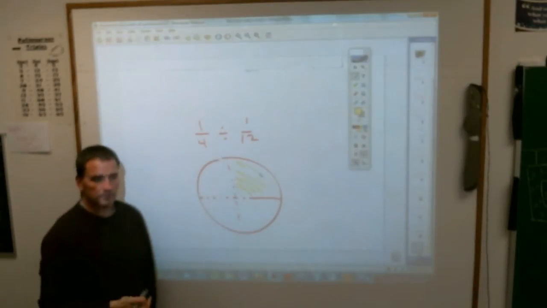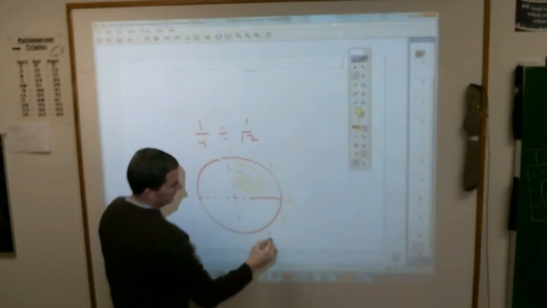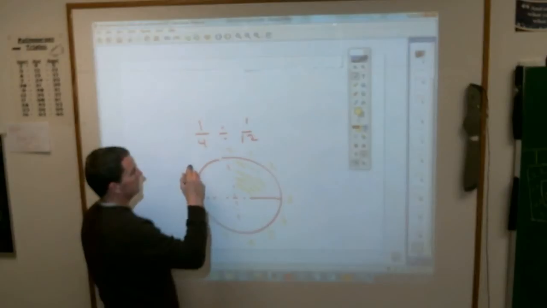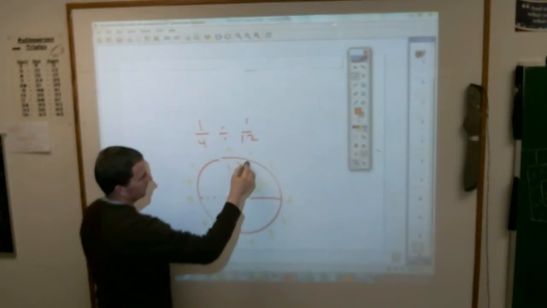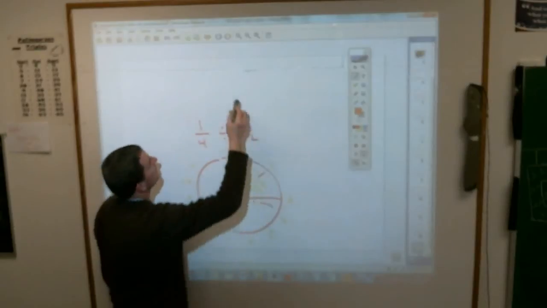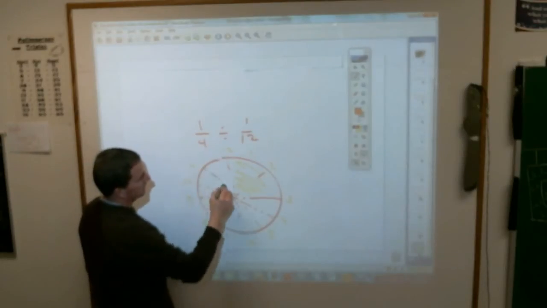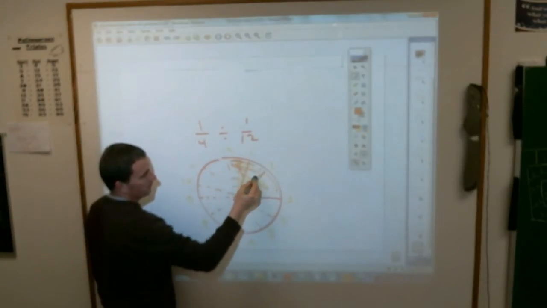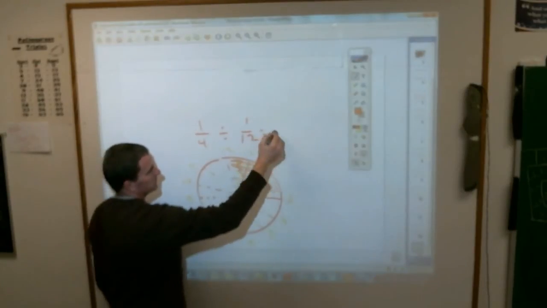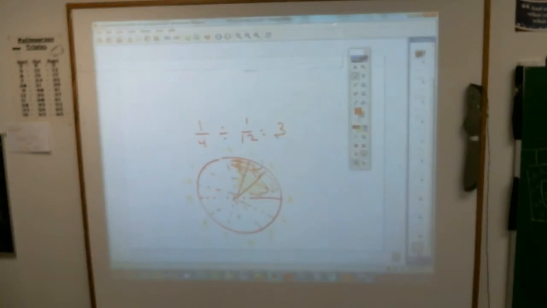And if you think about a clock, our clock is cut into 12 pieces. You have the 12, 1, 2, 3, 4, 5, 6, 7, 8, 9, 10, 11, 12. Each one of these is a 12th. That is a 12th, that is a 12th, that is a 12th, that is a 12th, that is a 12th, that is a 12th. 1/4, this part right here, takes up how many of those 1/12 wedge pieces? 3. 1/4 divided by 1/12: how many 1/12s are in 1/4? That would be 3. Eventually we'll get to where you don't have to draw pictures, and that's going to be nice, but it's good to be able to visualize and take a look at this here.